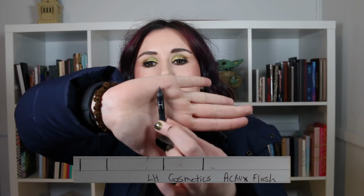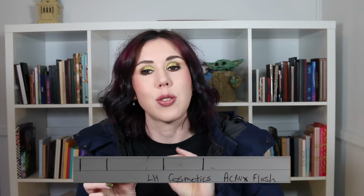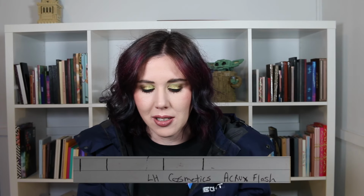on that one. The next one that I need to update you on is my eyeliner. So I'm currently working on the LH Cosmetics All Crux Flash Liner. It's a deep navy blue color, and this is how big it is. It's getting very tiny. It's now smaller than the width of my palm. So I am very happy to report I am continuing to make fantastic use on this one. Again, you'll see my progress on my tracking sheet of how much level I have dropped this down, but oh my gosh, I think the end is near with this one.